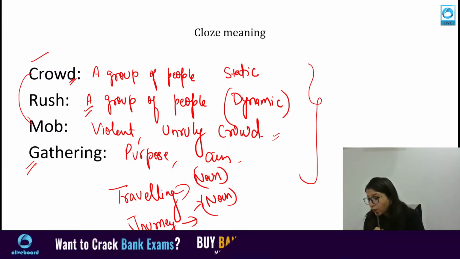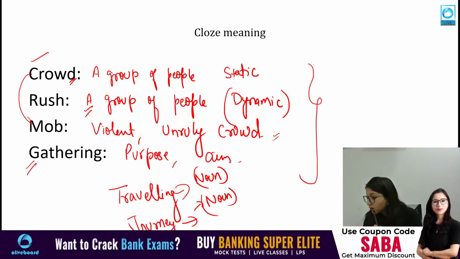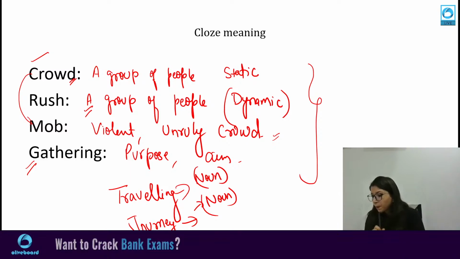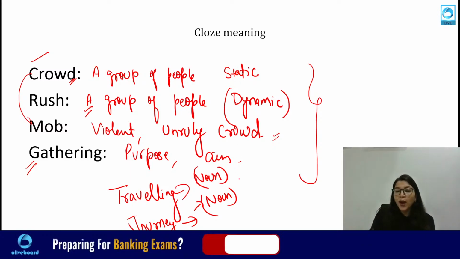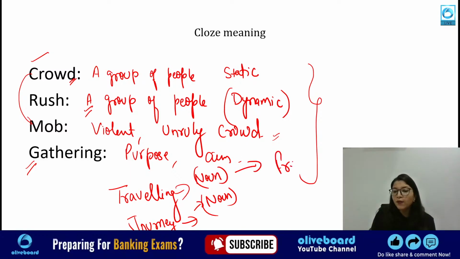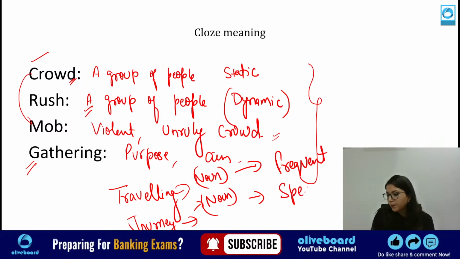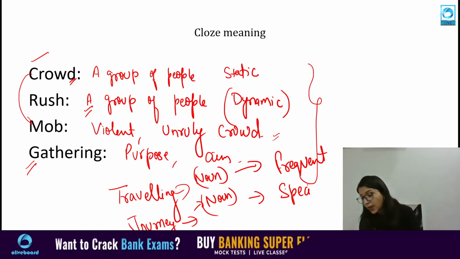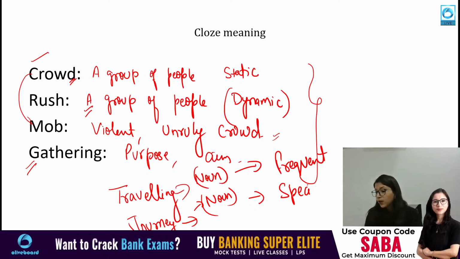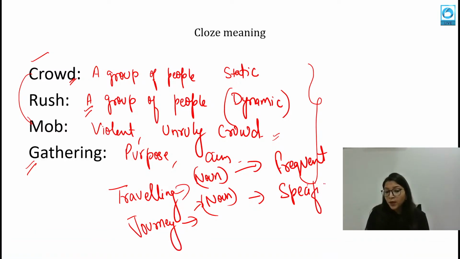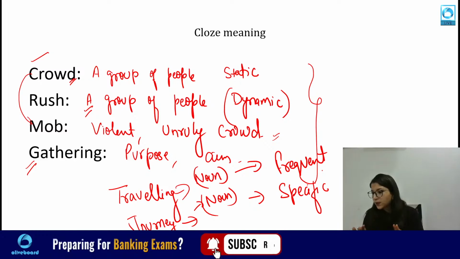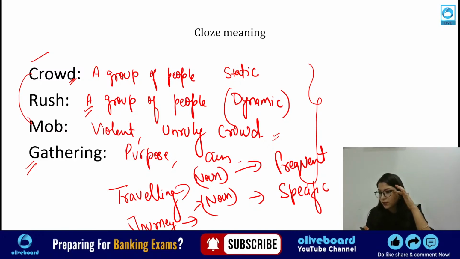Traveling own vehicle, travel from one place to other. And Sachin, what is journey? Very good, Jagyasini. Yes, Sachin. See, the first difference is traveling is on a frequent basis. Journey is specific. No, Sumit, journey has a fixed destination. Journey definitely has a fixed destination. See, I'm telling you the difference. Traveling is on a frequent basis, whereas journey is specific. What is a journey? It is specific.